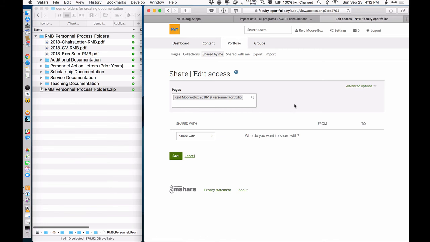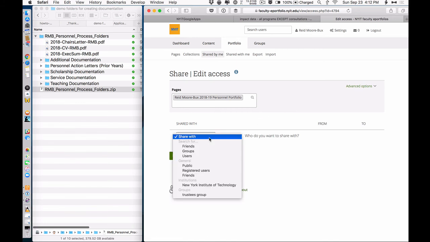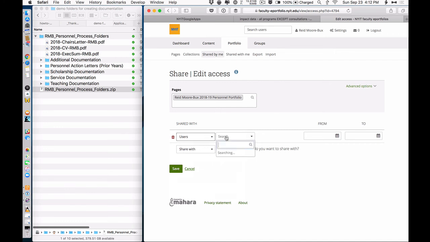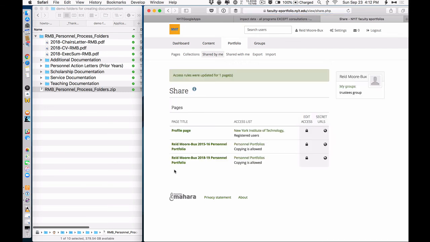Close up those advanced options. Now I have to share the page. I'm going to search for a user by typing the word personnel into the search box and selecting Personnel Portfolios. Click Save, and I'm all done. I can tell I'm done because here's the portfolio, 2018-19, shared with Personnel Portfolios, copying is allowed.